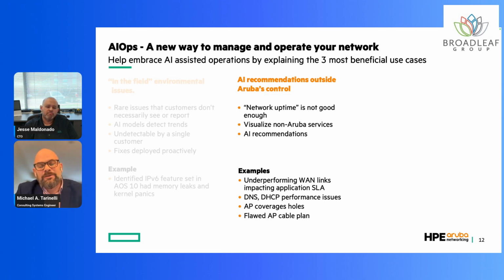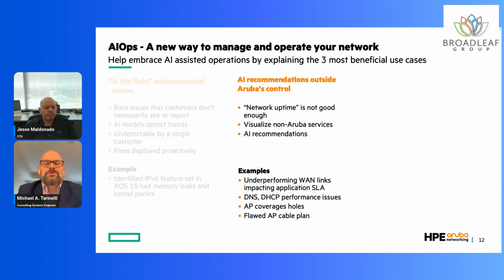But anyway, my point is this: being able to predict things and make recommendations for things that are actually outside of our control, meaning it's not really a problem that Aruba can solve. Aruba is not the DNS vendor. We're not the DHCP vendor. We're the network vendor. But we can tell you about when those other mission critical systems are having problems. And one of the great things about Aruba Central is that our SLA for doing that is 5 minutes or less.